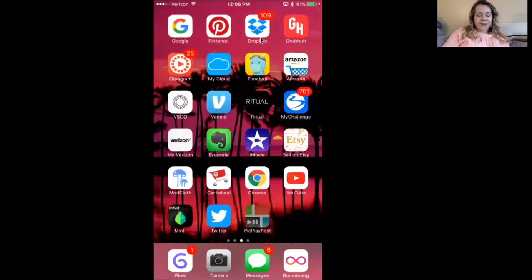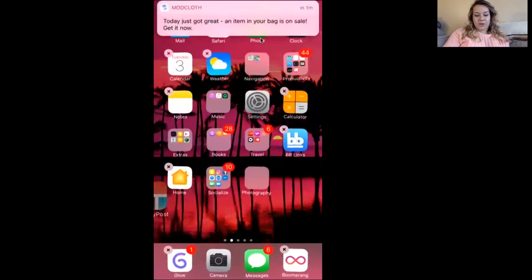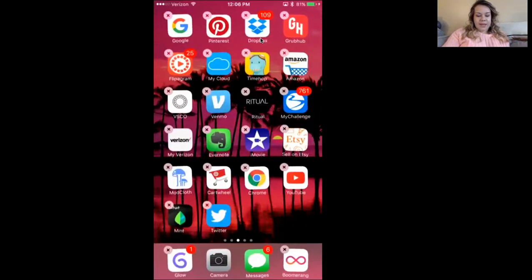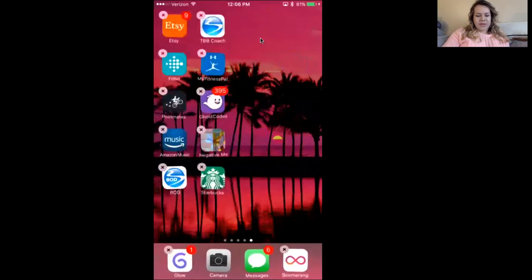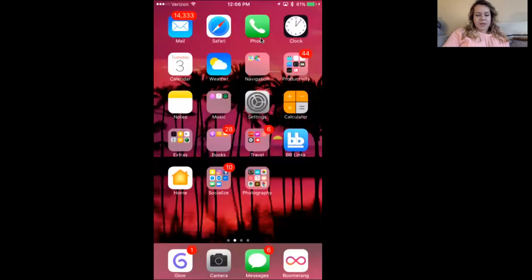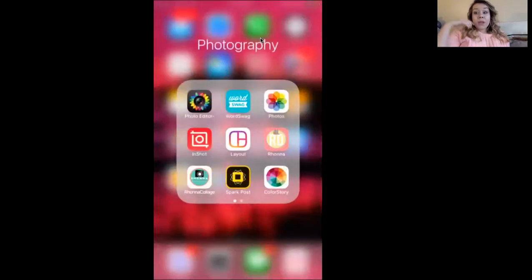And then I'm going to move this over, just so you can see how you create folders, guys. You can just move it over and add it in there. And then I occasionally use Flipagram, but it's fine. I don't know where it's at right now. I come up here and search for it. So these are the main ones that I use.